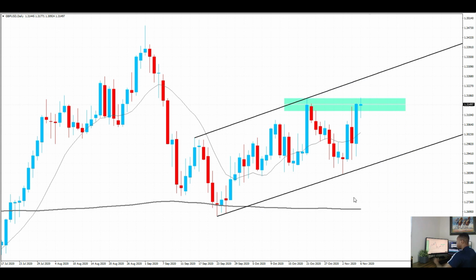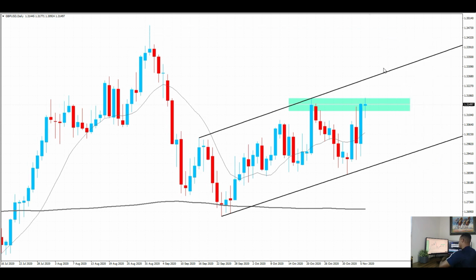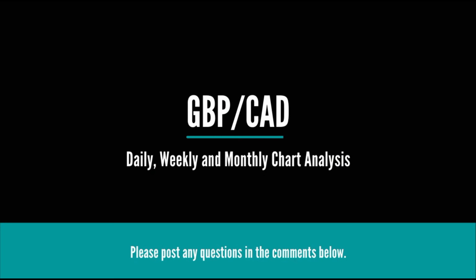So for GBP/USD, only look for shorts this week unless we go and take out the resistance and the trend line, then potentially could be seeing price climb a lot higher and go and test the highs all the way up here. But as long as we stay inside of the trend line, inside of the channel, sorry, I'm only looking for shorts. Could be looking at a short for here at that resistance, the downside, or could be looking at shorts if you're going to test the trend line for a third time and then expecting another move to the downside. And last, like usual, GBP CAD.